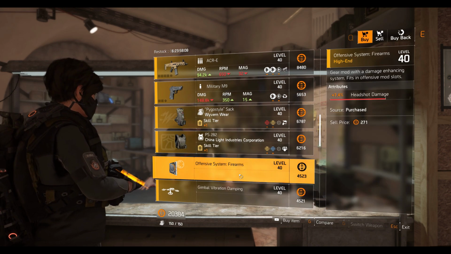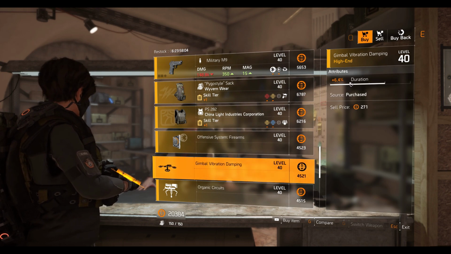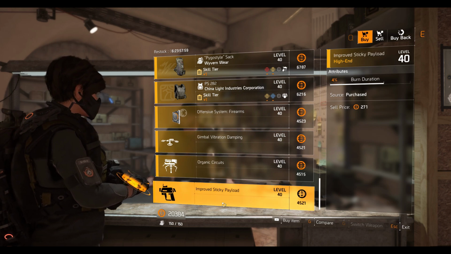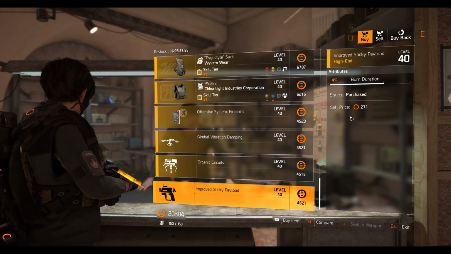Next we have the offensive system mod, which is 7.4% headshot damage, a drone mod, which is 6.4% duration, a turret mod, which is 5.7% duration, and last we have a sticky bomb mod, which is 4% burn duration as well. So yeah, that's it for this vendor.